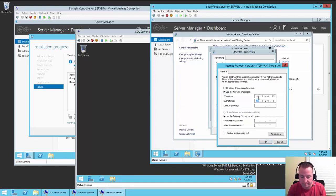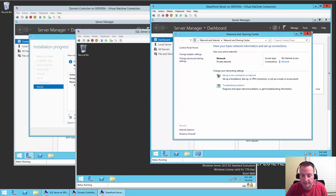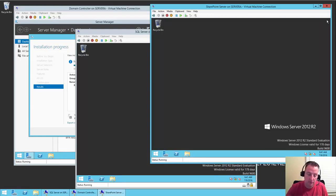All right, and then 10.0.0.62, and 10.0.0.1, and finally 10.0.0.60, right? Pointing at the domain controller because that's where all of our magic happens. Click OK, close, close. Yep, see, no internet access because it can't get to the domain controller. Sorry. Alright, so we'll close that.